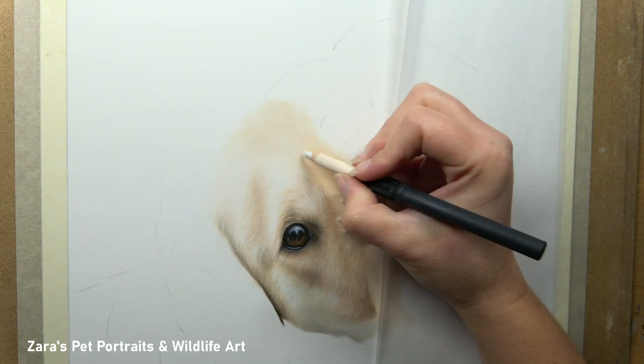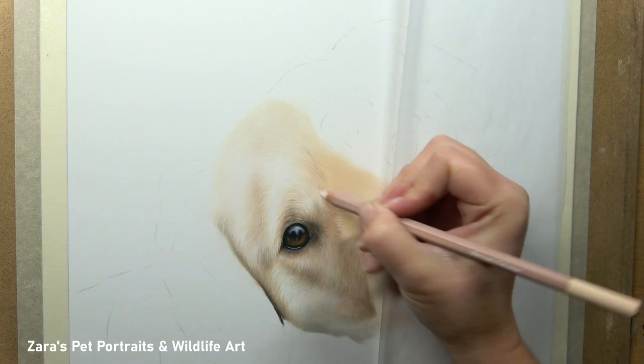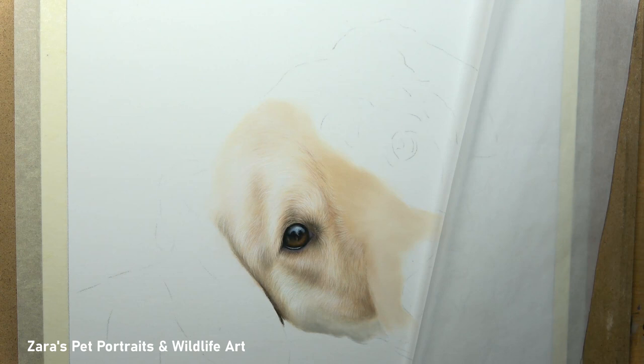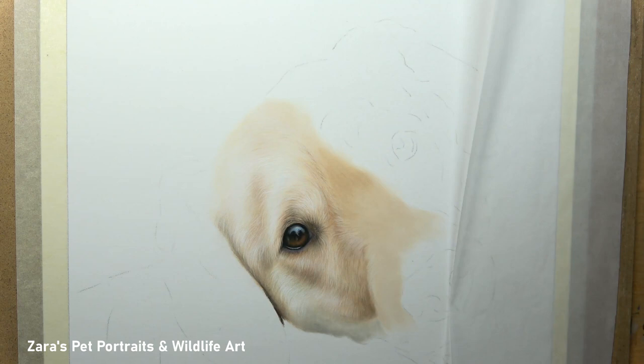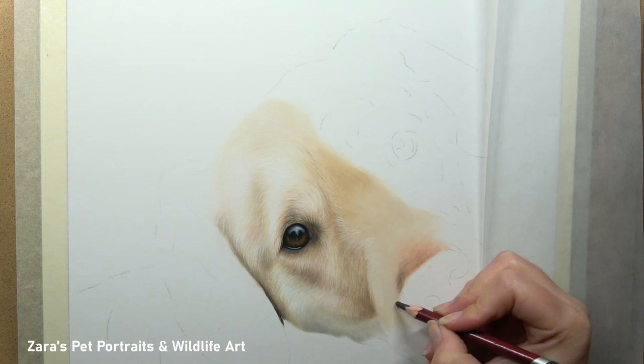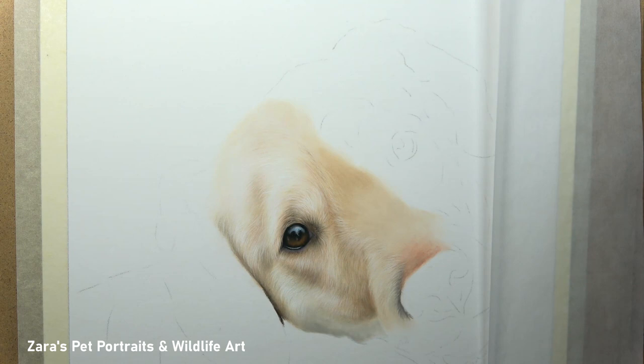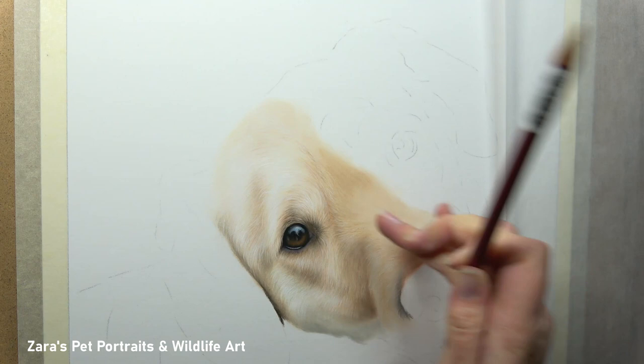The angle of this photograph meant we went for a square layout — 12 by 12 inches — rather than rectangle. She's looking right up at the camera, and the expression and reflection in her eyes were lovely. Because of the angle of the photo, I had to make sure I got the lighting accurate. The light source is crucial — I want highlights and shadows in the right place. If I put them where they're not needed, I'll be adjusting the underlying bone and muscular structure of the animal, and the portrait won't resemble the animal as it should.